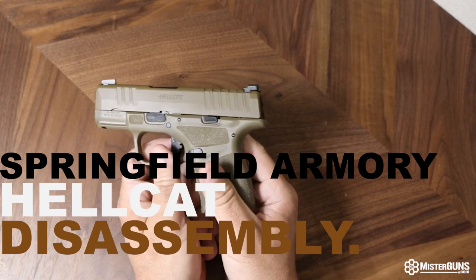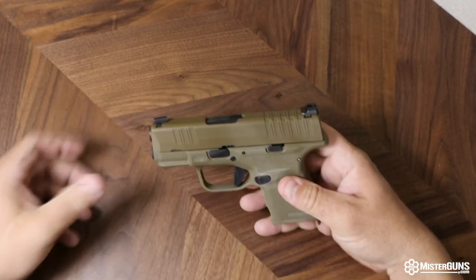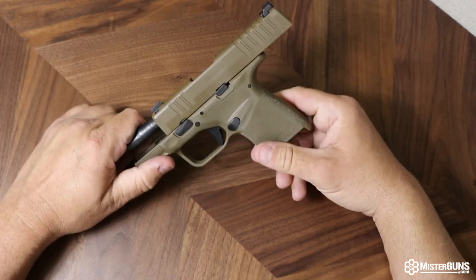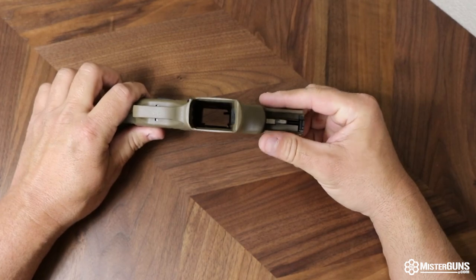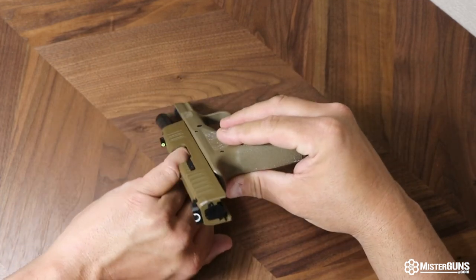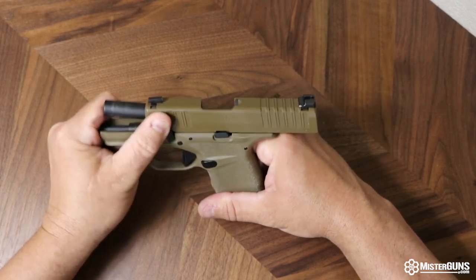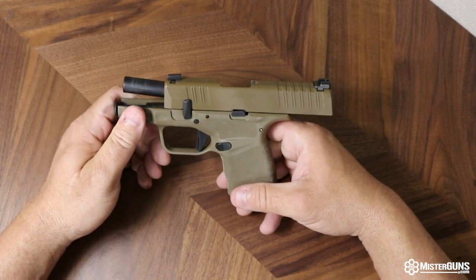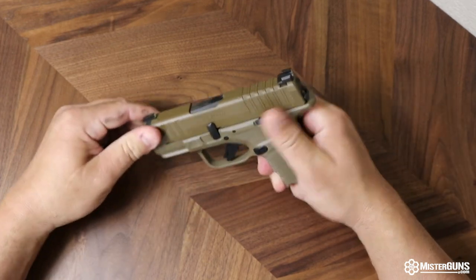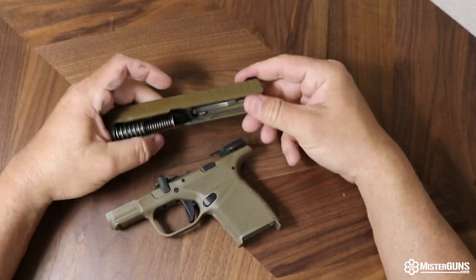So let's do a quick pull-apart on the gun. We have the slide stop here and this is the disassembly lever. We're going to open it up by locking it onto the slide stop. Make sure that the gun is not loaded because you're going to have to pull the trigger. Stick your finger into the barrel — it sounds a little hokey, but it does help you make sure there's nothing in it. This is unusual in that the disassembly lever gets pushed up into the 12 o'clock position — most of the time they go down, but it doesn't matter. Now we're going to let the slide ride forward, pull the trigger to take tension off the striker, and then pull it apart. That is a fairly typical way to disassemble a striker-fired gun.